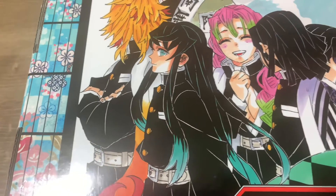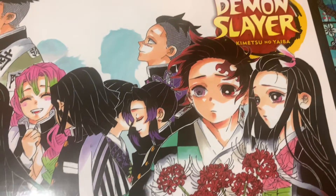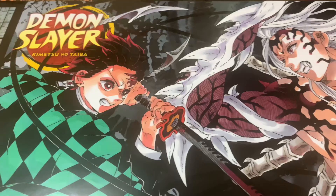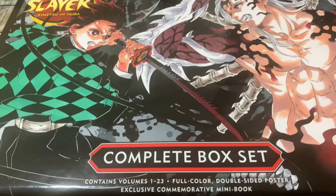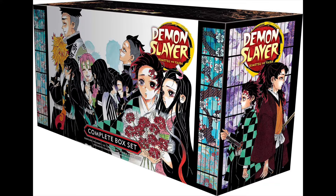Overall, the main value is obviously the box itself, and the box is really really nice — it has a gloss finish, as you can see. Overall it just feels high quality and you're getting your money's worth. Right now this seems to be retailing around $150; I've seen some places selling it for $200.